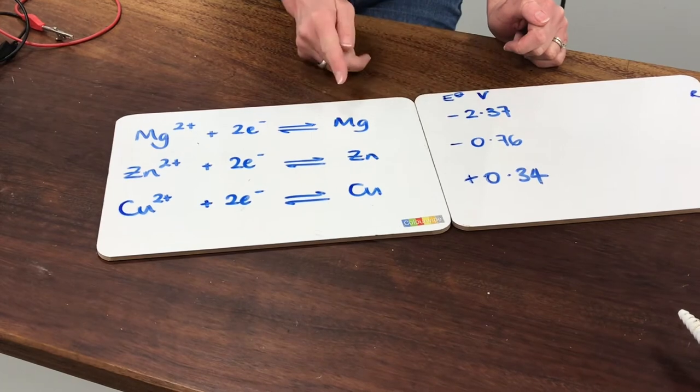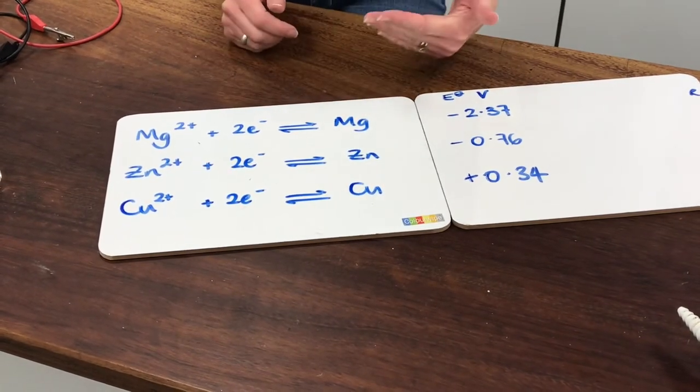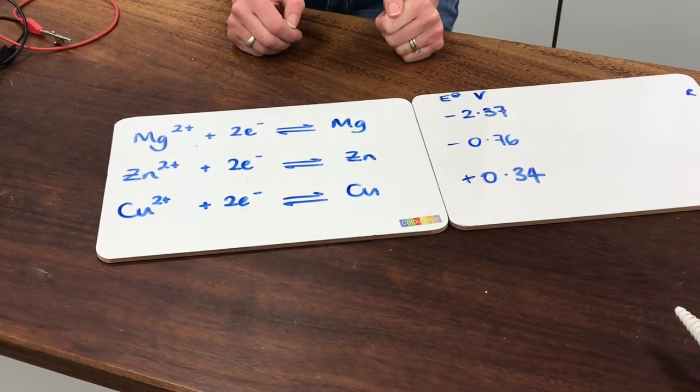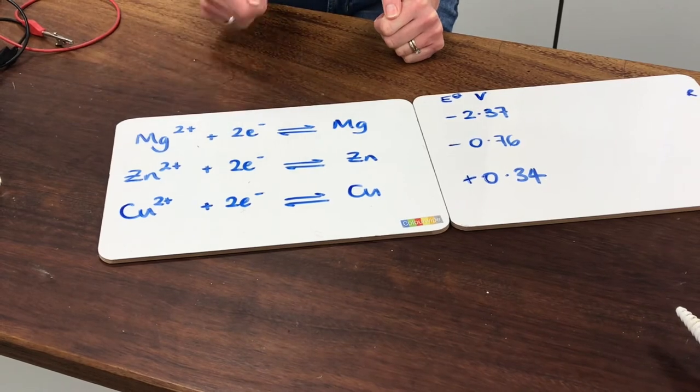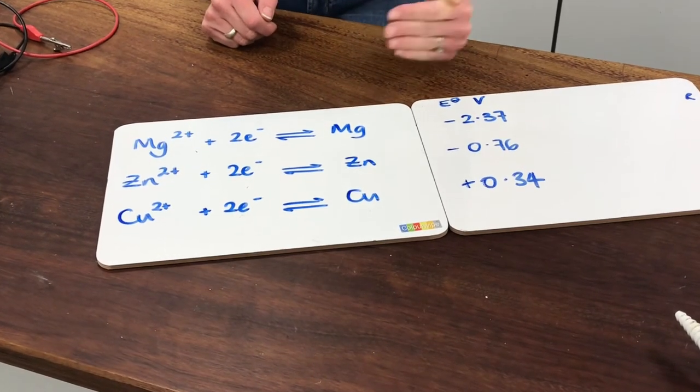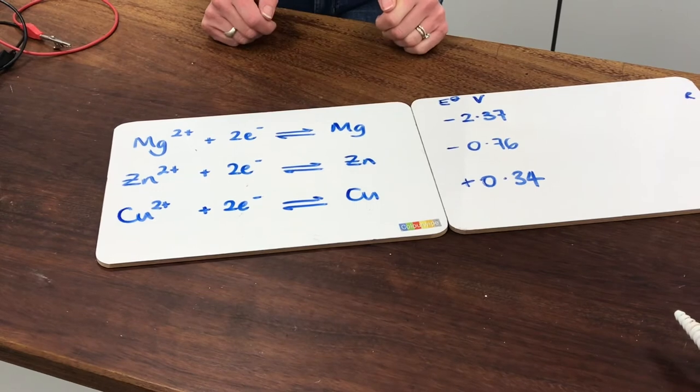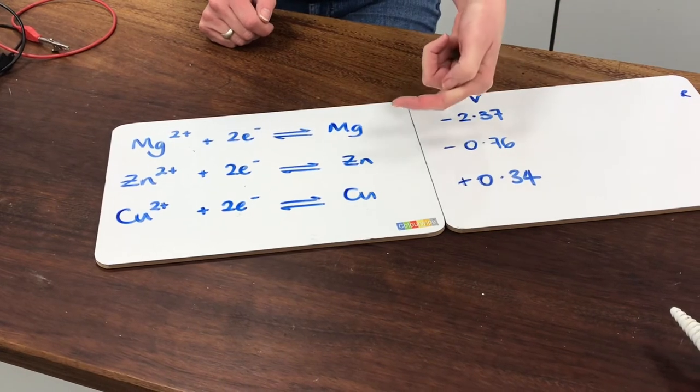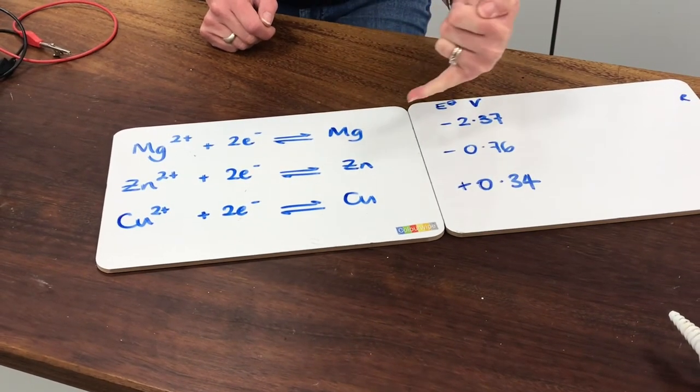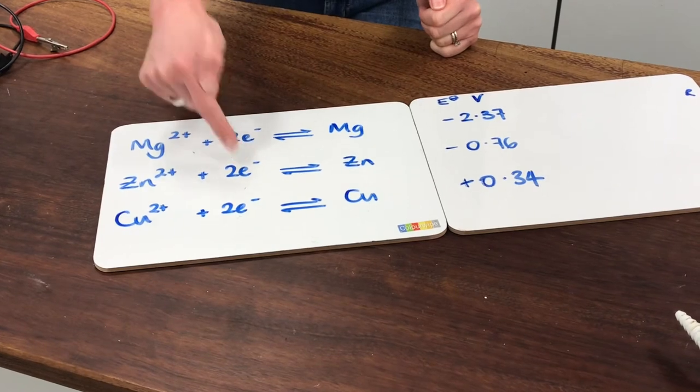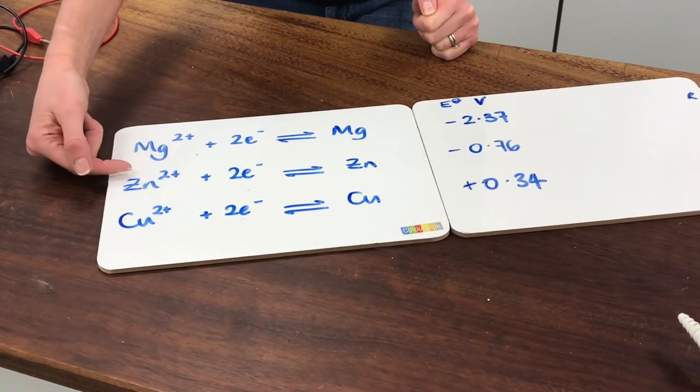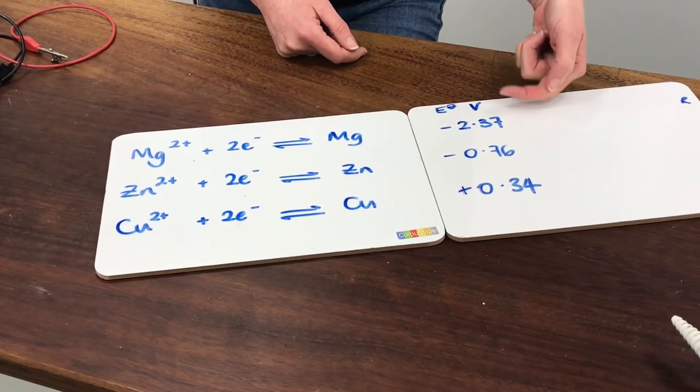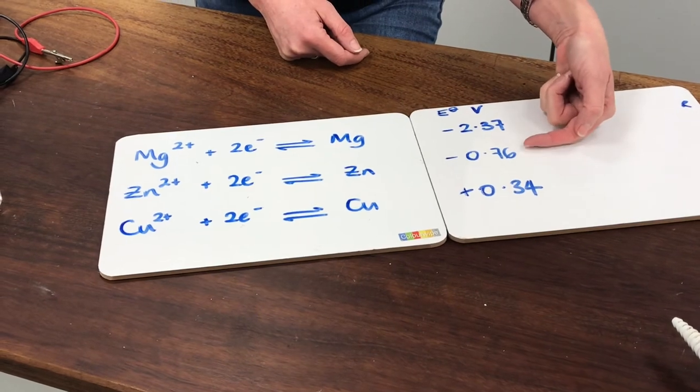It's trying to form Mg²⁺ ions and trying to form two electrons, and it's much better at doing that backwards reaction than the hydrogen half cell is. Zinc also is a negative value, so that tells me again zinc is quite a good reducing agent—it's quite good at doing that backwards reaction, losing electrons which something else would then have to gain, and it becomes Zn²⁺. But it's not as good at doing it as magnesium is. So magnesium is a better reducing agent, zinc is still a good reducing agent but not as good as magnesium.